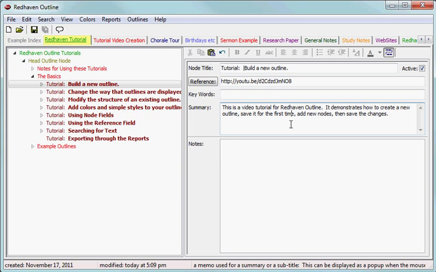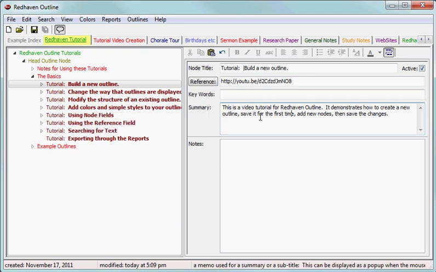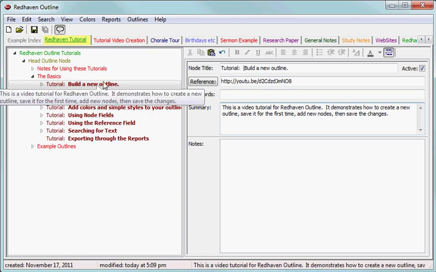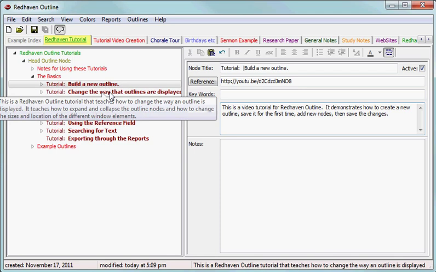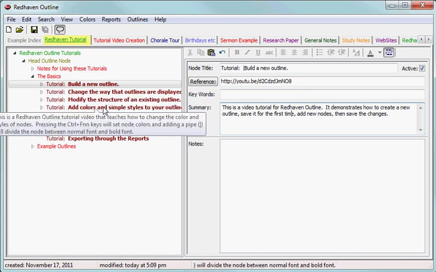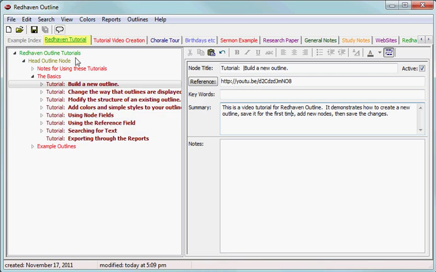The summary field has one special thing about it. Up here is a show or hide pop-up summary. So if this is pressed, then when you put your mouse over a node, and if it has something in this summary field, that will show up. So this is a video tutorial, okay. But down here, in other words, without going to these, you can see what's in this summary field. Now that's not the only use, but that is one use, and you can turn that off if it bothers you.